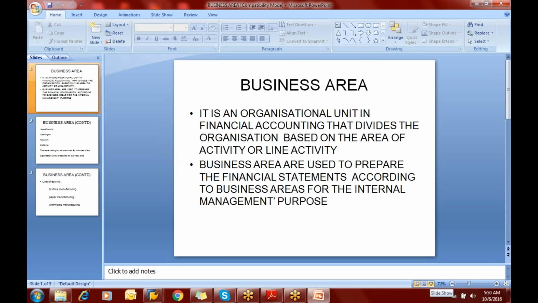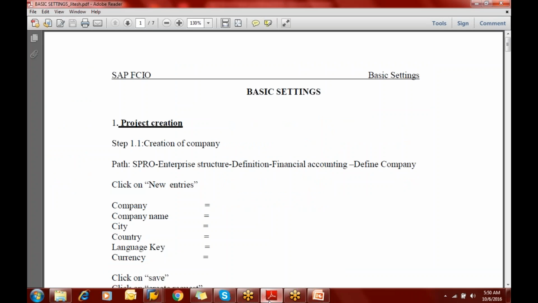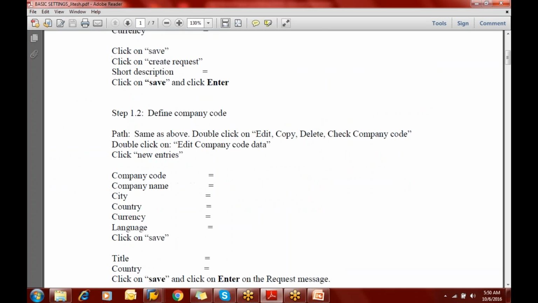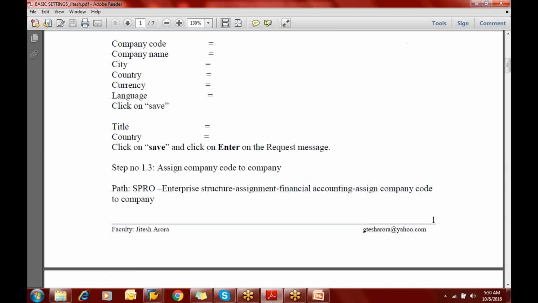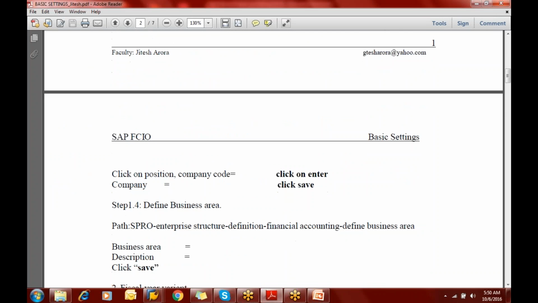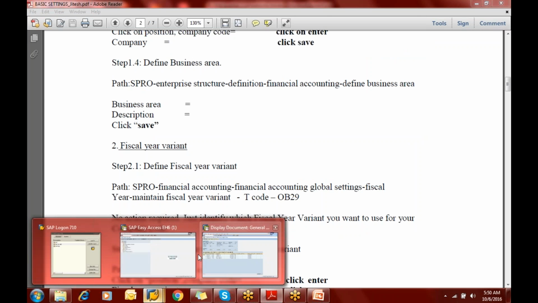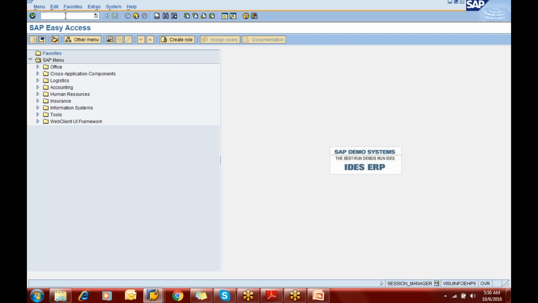How will we set it up in the system? For that you go to the enterprise structure. This is step number 1.4, and we will follow the instruction, and in the instruction we go to step number 4. Go to SPRO.